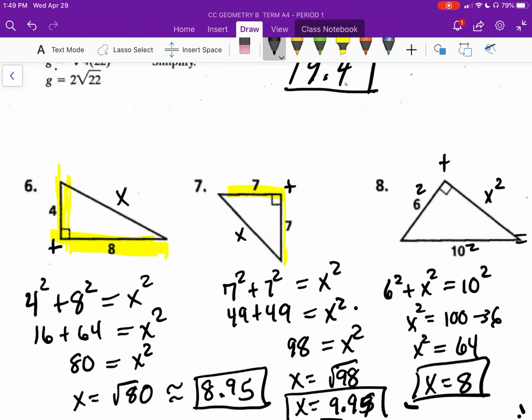So those are really the only two examples you have for Pythagorean theorem. You're either going to be adding the squares, as we did in example 6 and 7, or you're going to be subtracting one square from the hypotenuse in order to get the missing side, right? And you can tell because if you're given the longest side, you're going to end up subtracting, like in example 8. And if you're not given the longest side, you're just going to be adding the squares, just like we did in example 6 and 7.